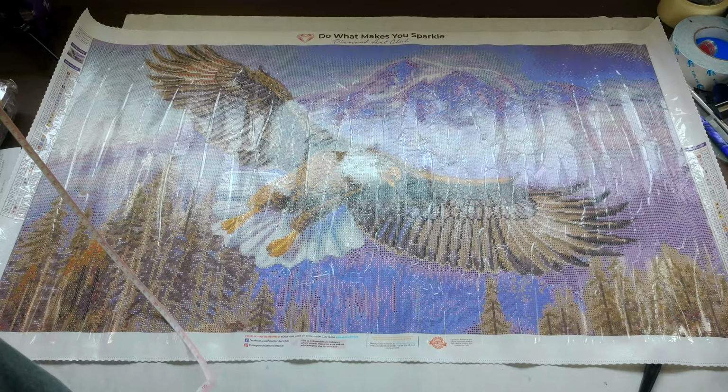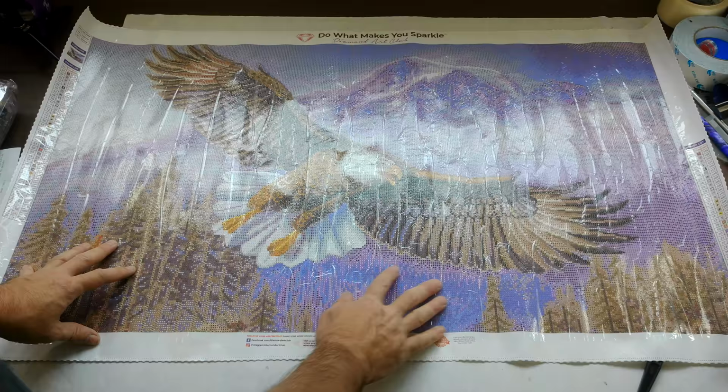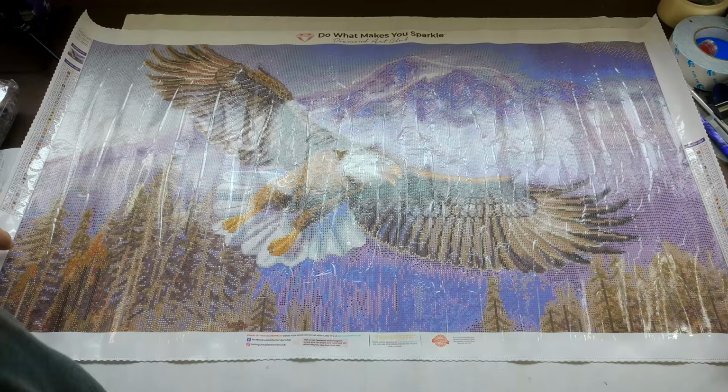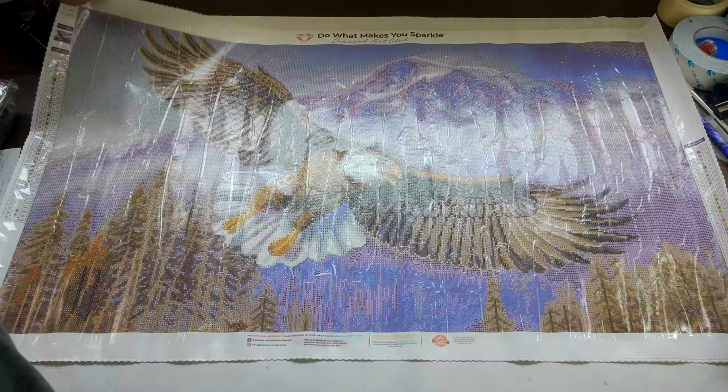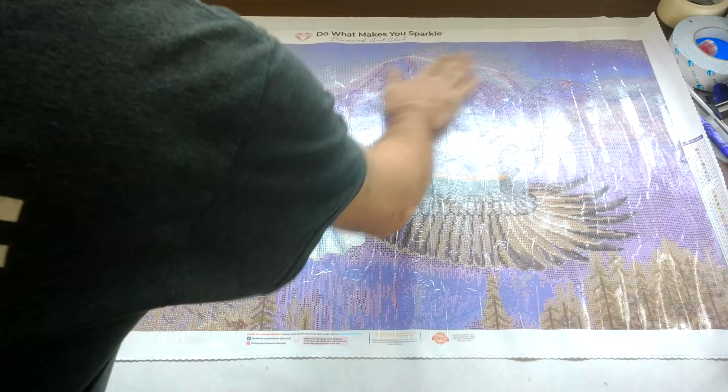That is absolutely stunning, y'all. I love it. Beautiful. Another great job by Diamond Art Club. They never, ever cease to wow me with their beautiful canvases. Sorry about the glare coming from my window. But yeah, you can kind of see it there. That is just stunning. I love it.